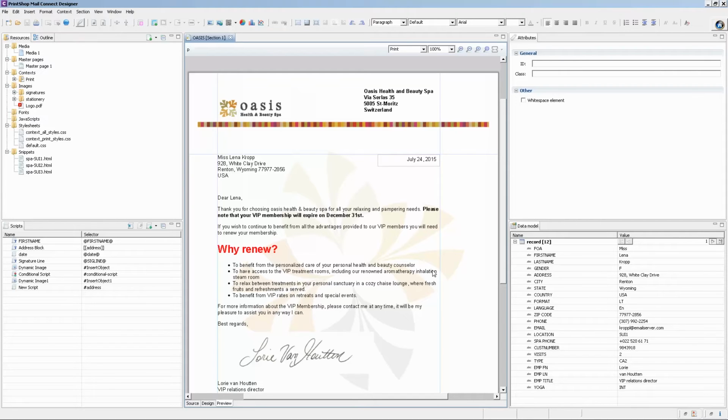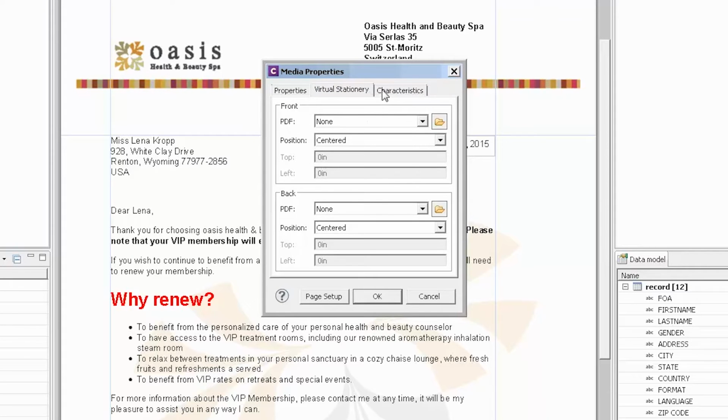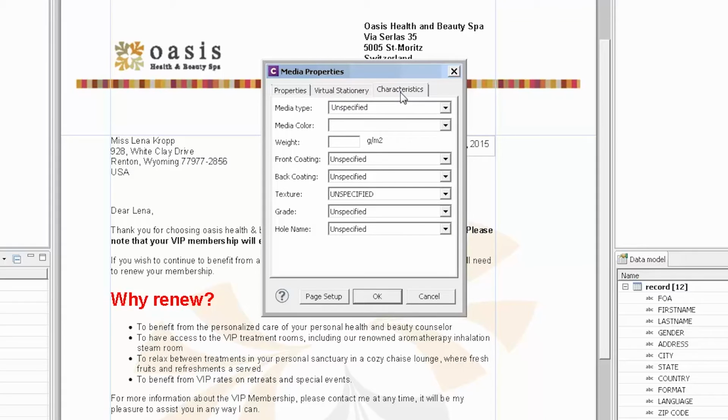when you actually do the output. Now, also, I want to touch a little bit on the medias and master page, just to explain to you a little bit more what they're about. First of all, let's look at the medias. The media is essentially just a configuration for the type of paper that you will be outputting on. So if I look at the characteristics, it's what we call media intents, basically.